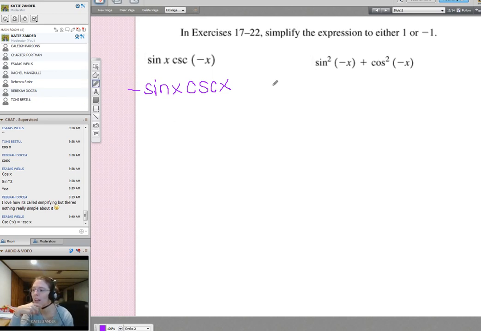What's another thought that comes into mind with trying to simplify this? So Isaias has us on a good start. We can pull the negative sign out front using that even odd identity. But now what?